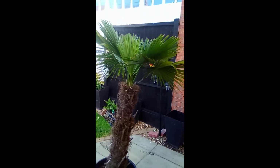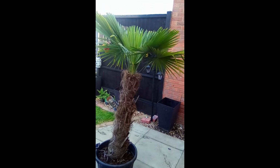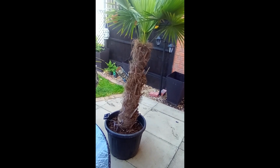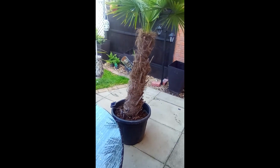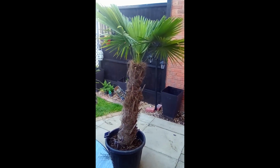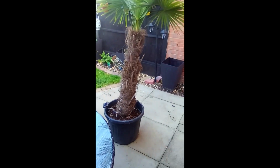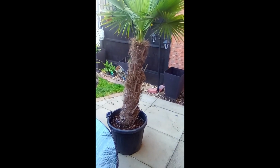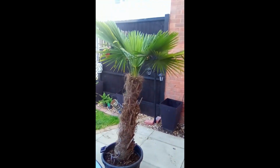And here we have a B&M special. Now last year I never bothered with them, and obviously they've been in the ground. People bought them this time last year, and no one's complained about them dying or anything, so I took the gamble and bought one, and that's going to replace my dead Canary date palm in the middle there. And it's going to be fun and games taking this out and planting it. Well, fortunately it was delivered on a big truck, so they trucked it around the back of the garden. Anyway, that's going to be one of my projects.